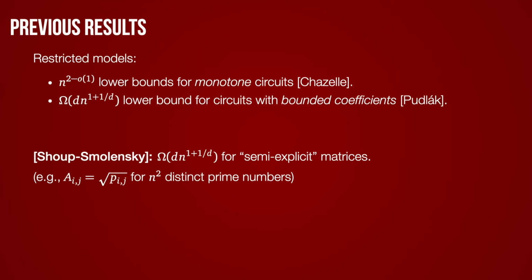So one example of a matrix like that is to take any n squared prime numbers, for example the first n squared prime numbers, index them by p_ij, and then set a_ij to be the square root of p_ij. So you can see you get these irrational numbers, and what we would really want for complexity theoretic explicitness is matrices with small integer entries or rational entries with small numerators and denominators.